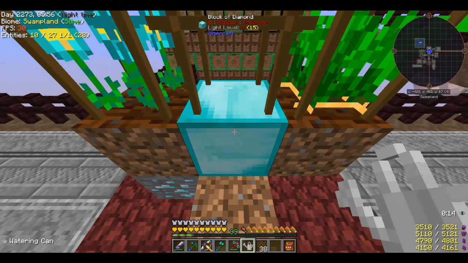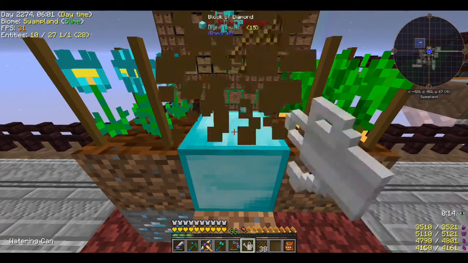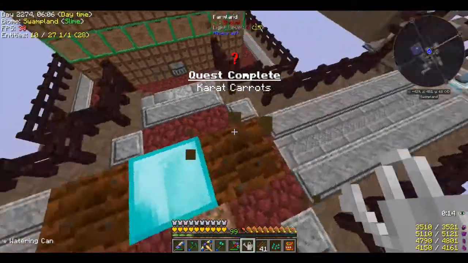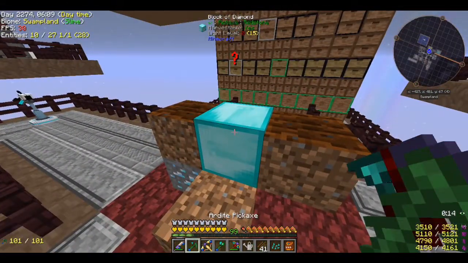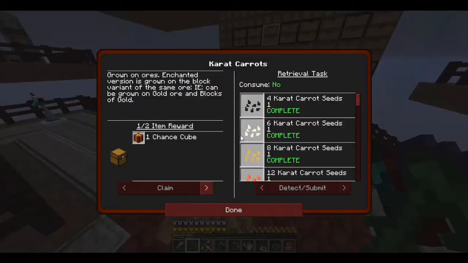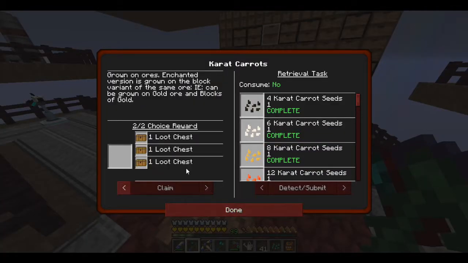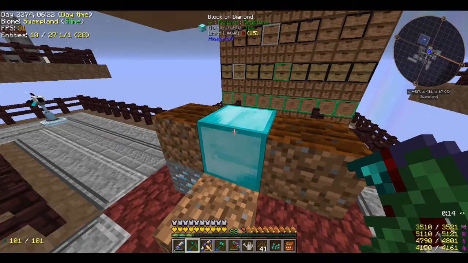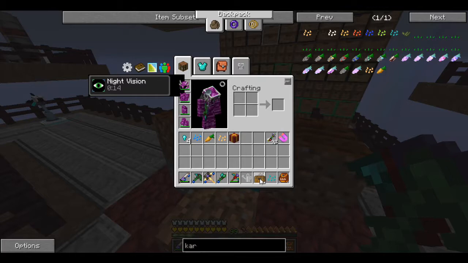This is so tedious because I've been having to go get all the different seeds that I needed to crossbreed with and go get the right block to put under. There they are. There's our 24 carrot seeds. And carrot quest is complete. Awesome, awesome, awesome. So now let us go make it official and loot chest claim. And now beta is complete.